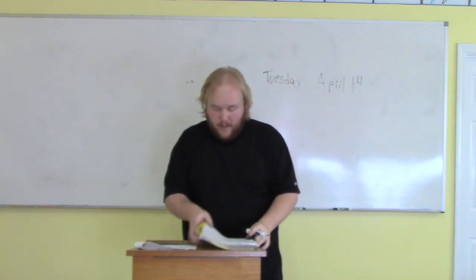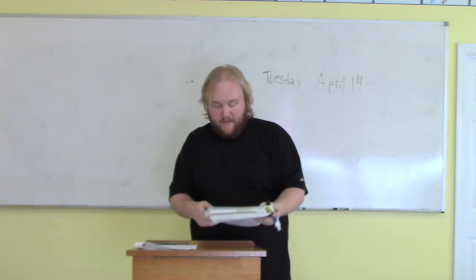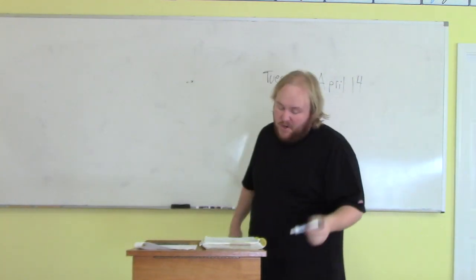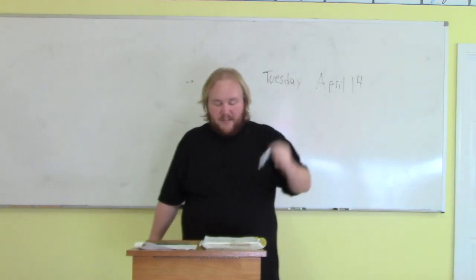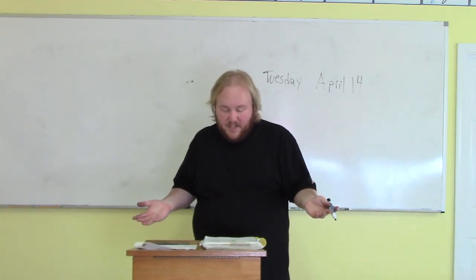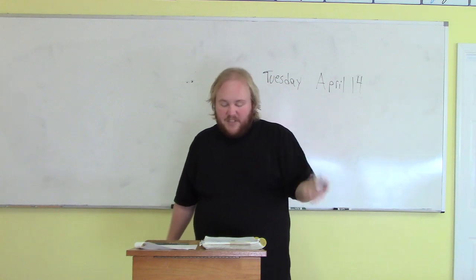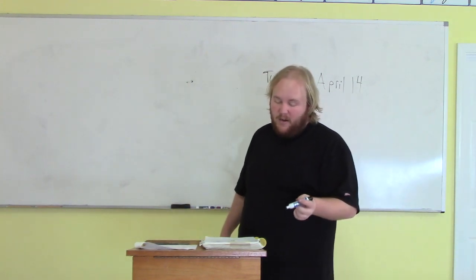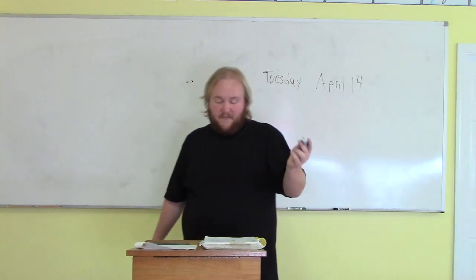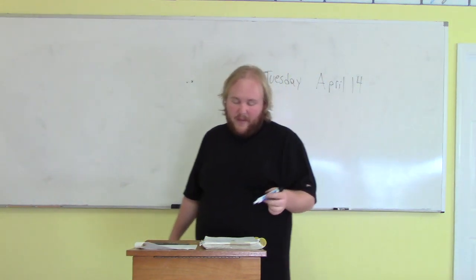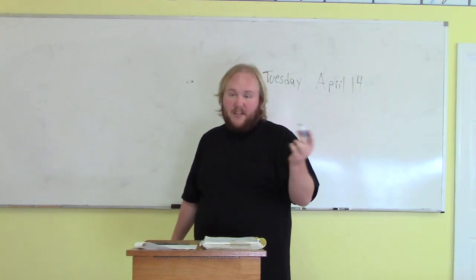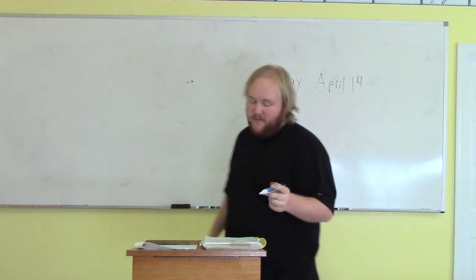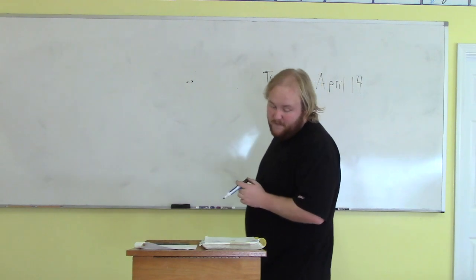Alrighty, and then 5. Okay, completing the chart. Remember that to get the diameter, you multiply the radius by 2. To get the radius, you divide the diameter by 2. Circumference is pi times diameter. Area is pi times the radius squared. In other words, for the first one, pi times the radius squared would be 3.14 times your radius squared, which is 4 times 4. So 16 times 3.14 would get you your area on 5 and 8.